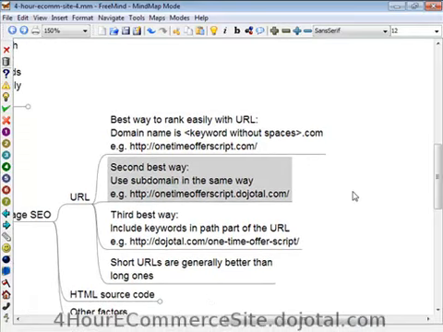Second best way is to use a subdomain in the same way. So you might own a domain name that's a generic domain name, and you just add the keyword you want to rank for in a subdomain. So it might look something like onetimeofferscripts.dojotools.com.